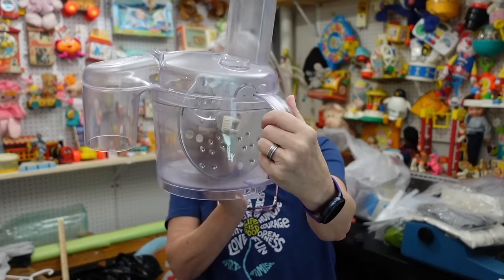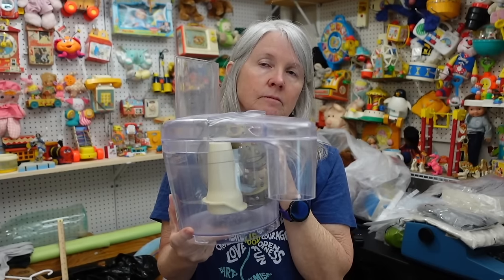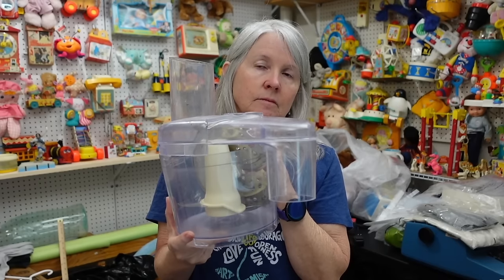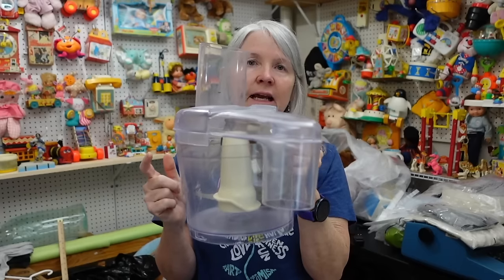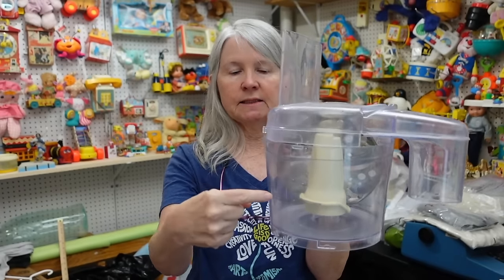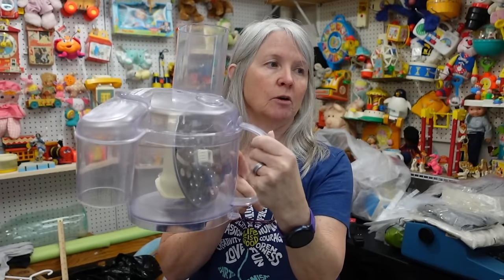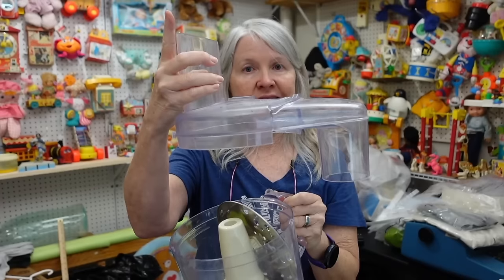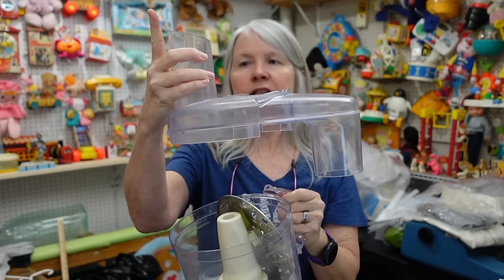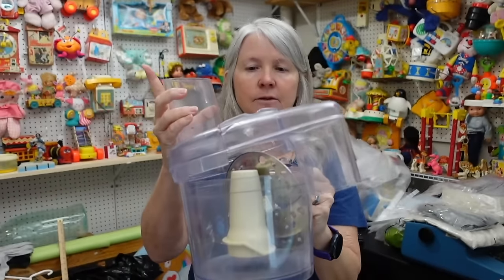Sometimes we find like the whole unit at the bins and the base is damaged in some way — the cord is frayed or something and it's not going to be usable — then we'll take the parts off it. The one I listed yesterday, I think the center blade was going to be $9–10, this part was going to be $10, and then sometimes I get more for these because this tends to be the thing that gets broken, and then the base. Just really depends.